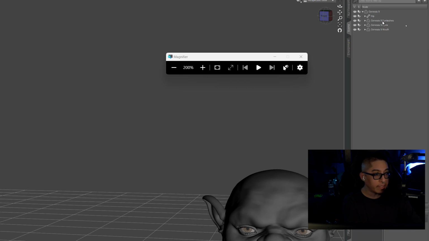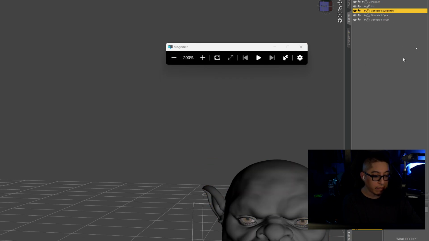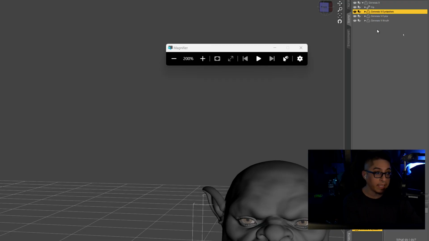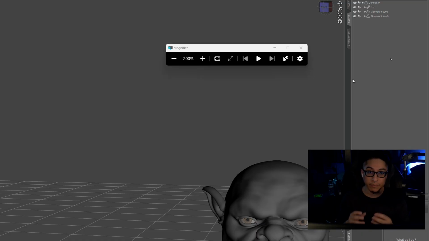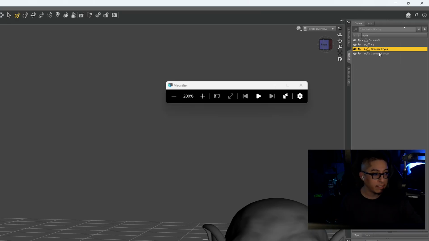Eyes we keep. We get rid of their tear ducts. And because they are orcs, I'd rather not waste the poly on eyelashes, because they're not meant to be pretty. And I'd rather them focus on their other features. Like, since we're going to have teeth, because some of them I take out the teeth, and this one we're going to take out the teeth, put the teeth in, and then take out the eyelashes. It helps us kind of balance out the poly that we're going to be using here. And then we keep the eyes in the mouth.